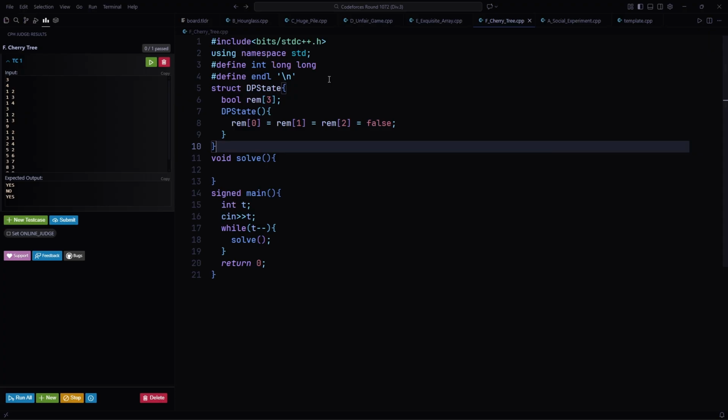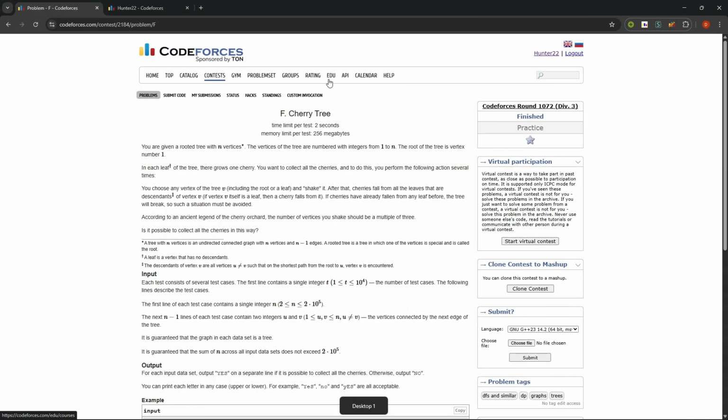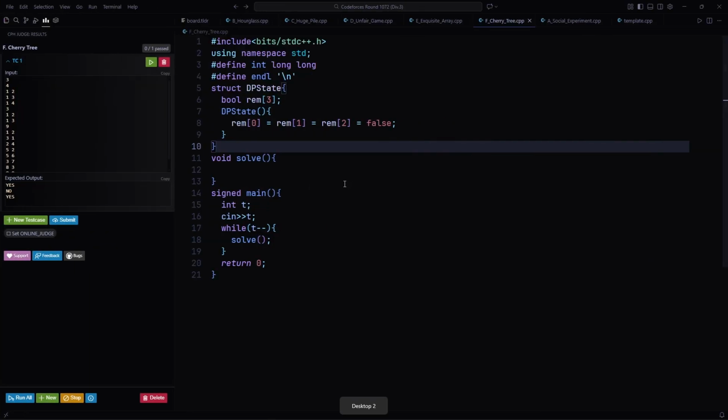So now, what's the basic intuition of this? You need to merge the problems, right? You need to merge the problems. Okay. So what are we asked to find? You need to be checking if there's a way or not. So if there are two subtrees whose possible mod value counts are the same. Okay, merge possible mod 3 counts from two different subtrees. Basically, that's what we'll be doing.